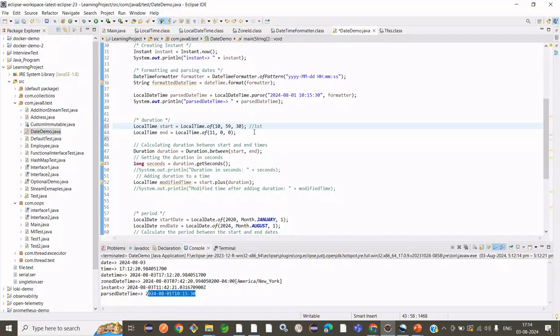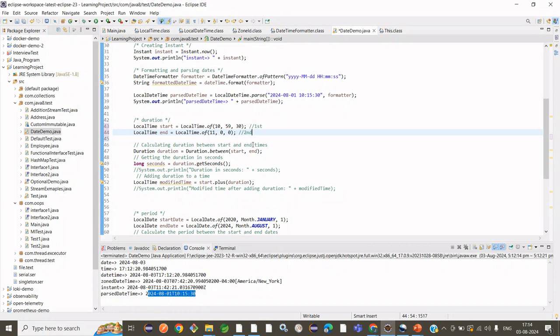We are going to calculate the difference between both the time intervals. So this will be the second given time. According to this scenario, the difference between both should be 30 seconds only, because after 30 seconds we get 11 a.m. So the difference should be 30 seconds, but we are going to calculate the duration between both time intervals with the help of our Java 8 APIs. It should provide 30 seconds.